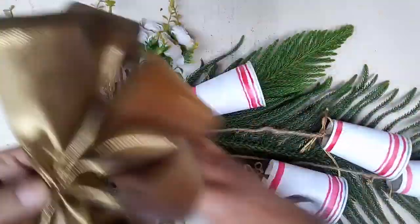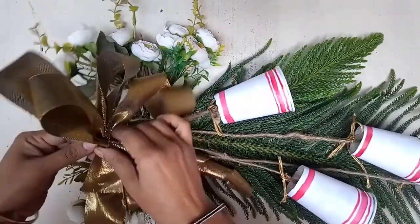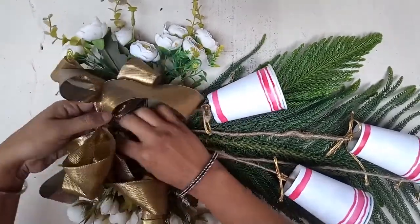Now is the turn to add the bow. So I'm attaching the bow at the point where all these junctions are seen at the top of the swag.